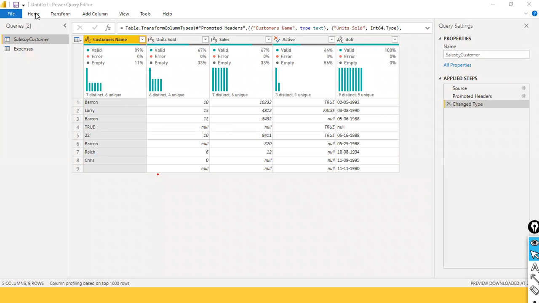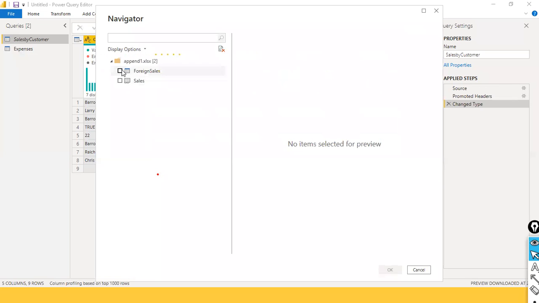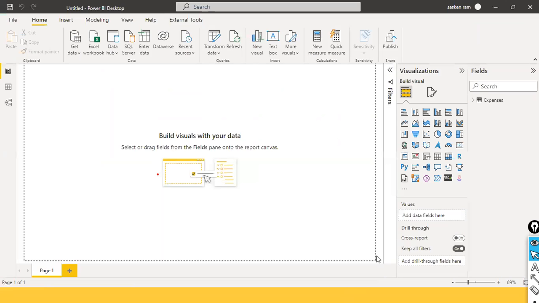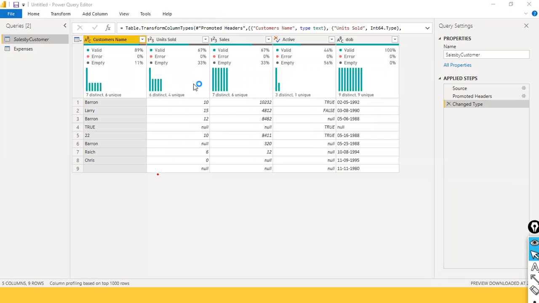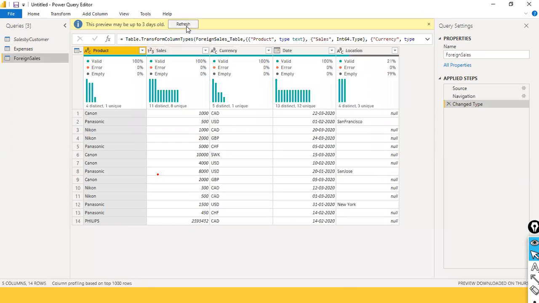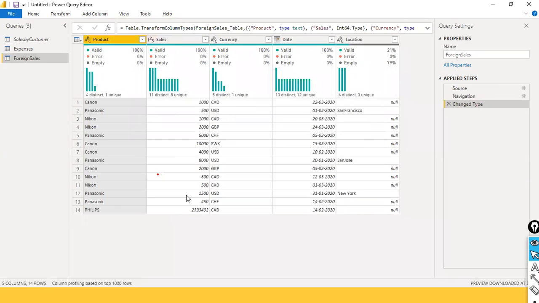You will find all these files on my website. I just select this one. If you see here, we have 5 columns. In the second file, we have only 4 columns. Still it will work, and in that kind of situation there will not be any issue.